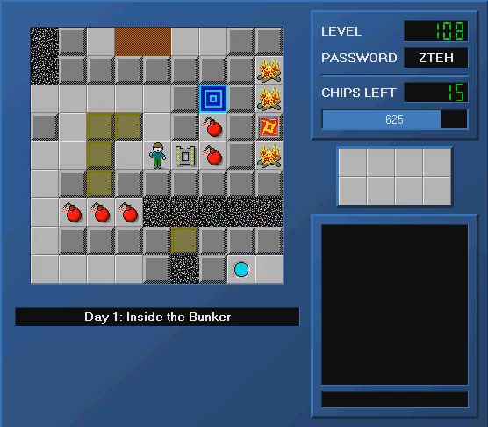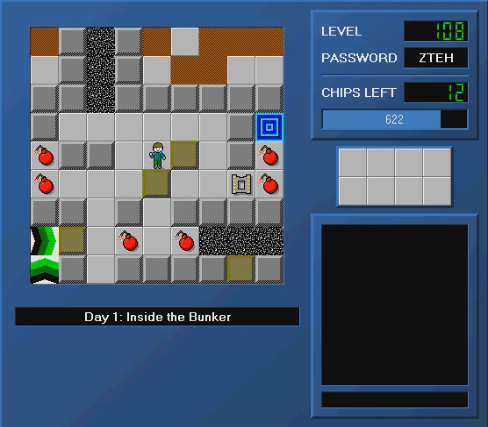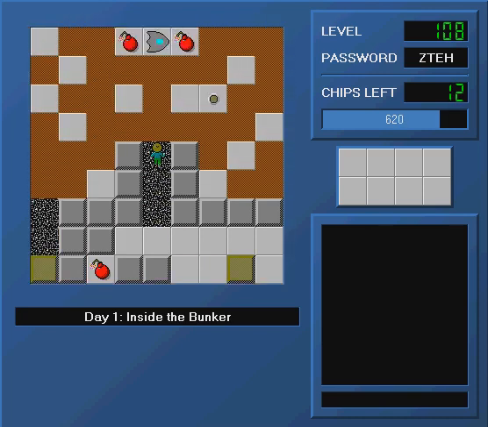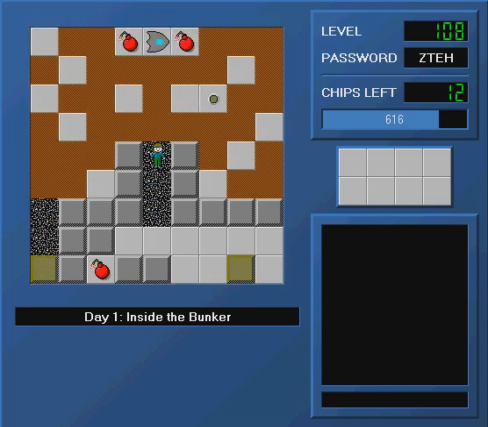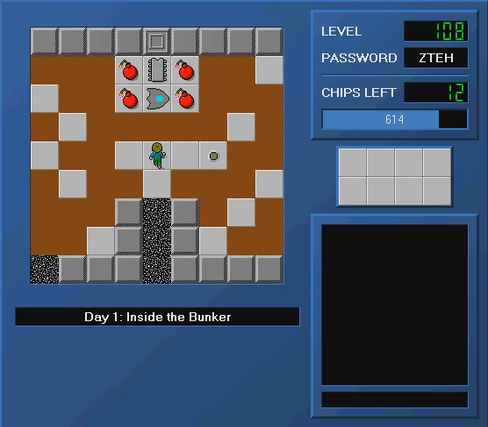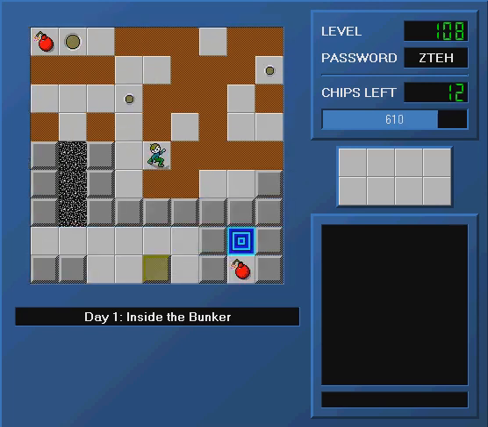Oh, I could have done that. I'm a dummy. Okay, so now I have a block for the ending. Note taken. So now I gotta do this section again. Try to do it the same way.